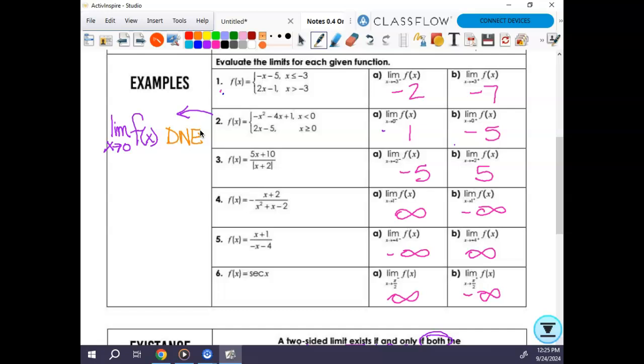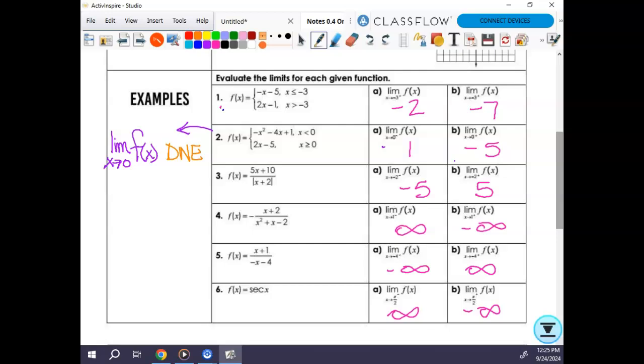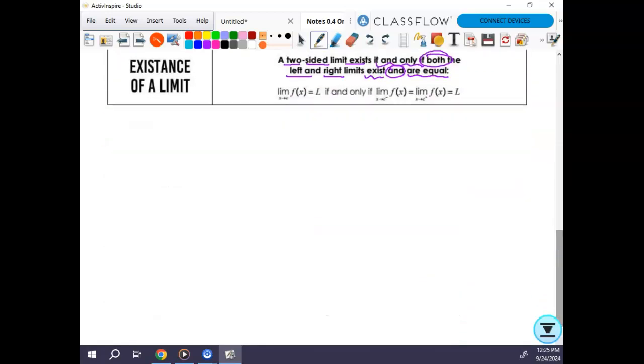All right. So down here, yeah, for all of these, the two-sided limit for every single one we just did does not exist because they all approach something else. All right, so the limit as x approaches c, not from the left or right, just the number itself, will equal a number if and only if the left limit is equal to the right limit. You have to be approaching the same thing from either side. We both have to end up at the fridge. You're coming from the living room, I'm coming from the garage. We meet at the refrigerator. Okay? We good? All right, so flip this over.